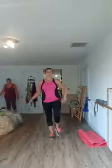Now you're just going to shift over to the other side. Find that balance. Heel comes through, heel goes back. Forward and back. Squeezing that standing leg, grabbing something to hang on to if you need. Nice and long. Try to extend that leg fully.